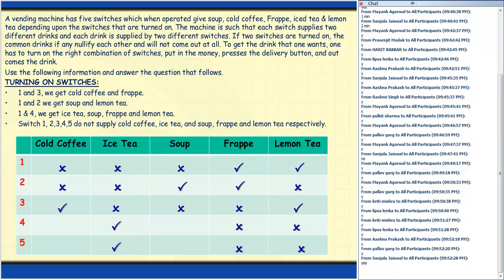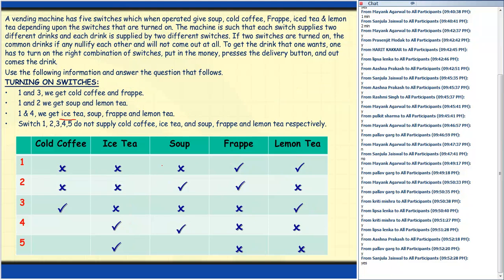Now next step. अब देखते हैं 1 and 4 के combination पे. Statement number 3. 1 and 4 we should get iced tea. वो already आ रहा है. With a combination of 1 and 4 you should get a soup also. So from 1 you are not getting a soup. So from 4 you should definitely get a soup. Now when you press 1 and 4 you will always get a soup here. I hope that this is clear.